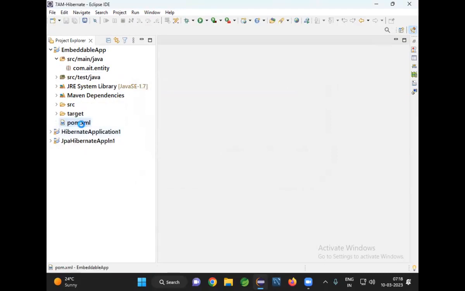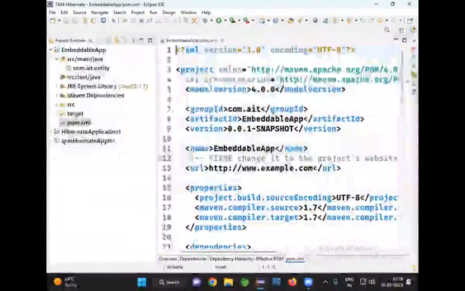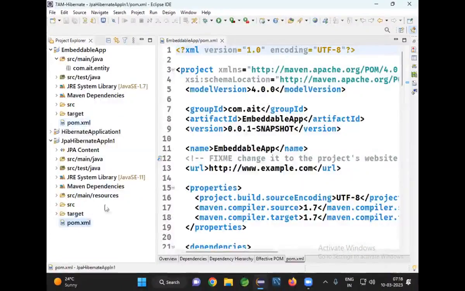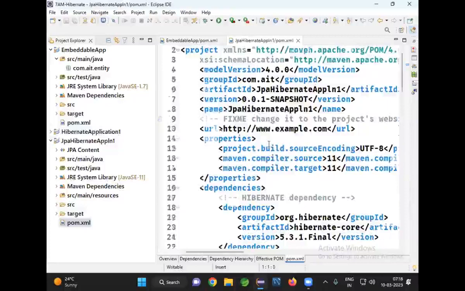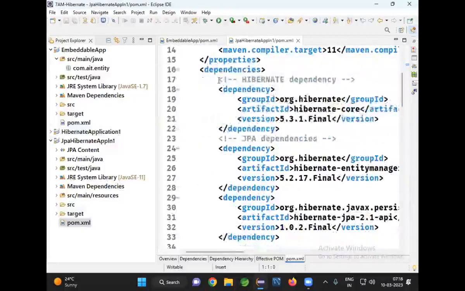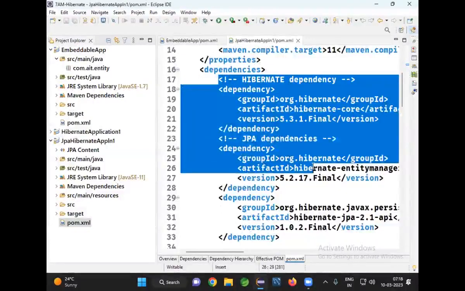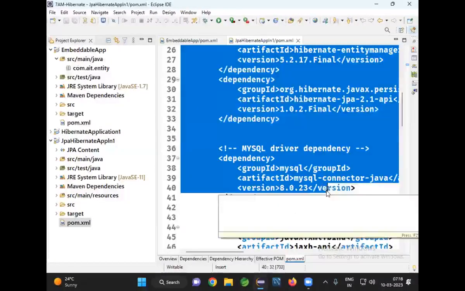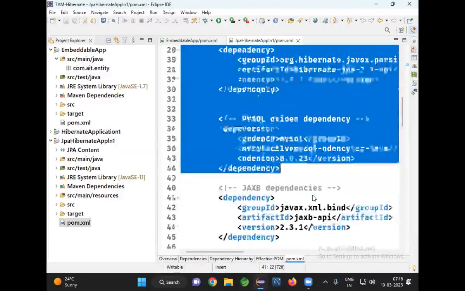Now let us open pom.xml. Whatever dependencies we added in our last example, the same dependencies I would like to add for this also. Hibernate dependency, JPA dependencies, MySQL driver dependency. Dependencies are nothing but jar files.